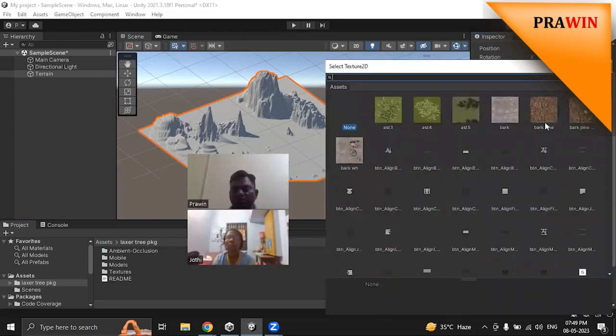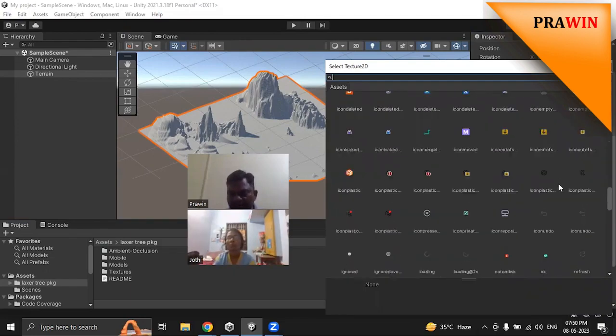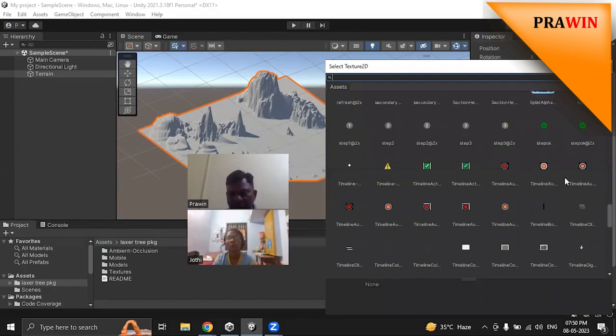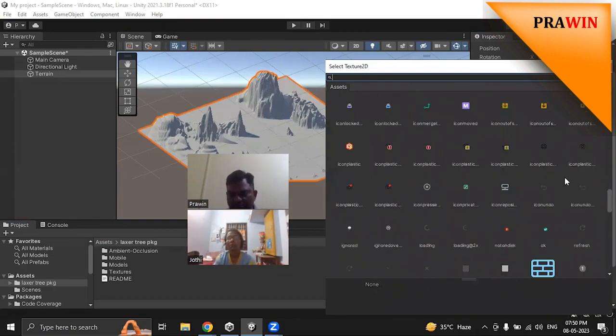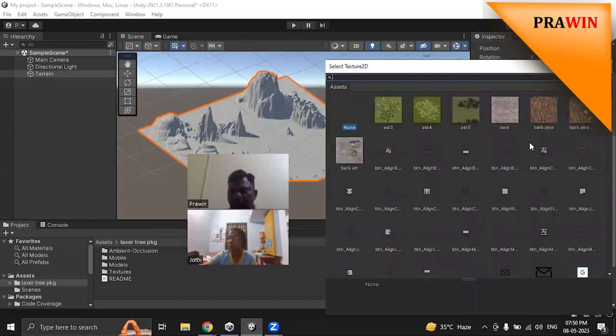So we'll be adding something like this, a soil type landscape. Bark pine is there, so we will add that here. You just click this.